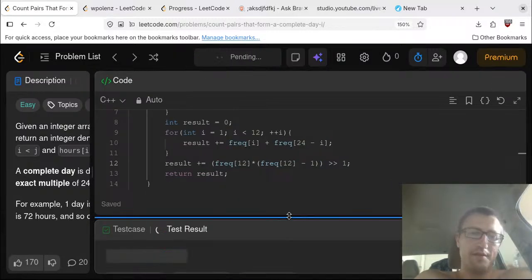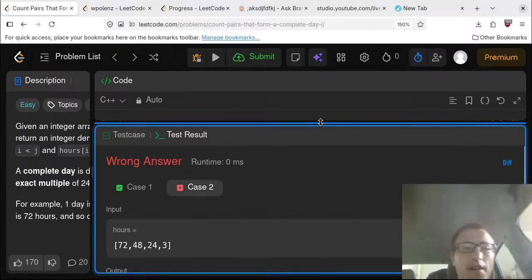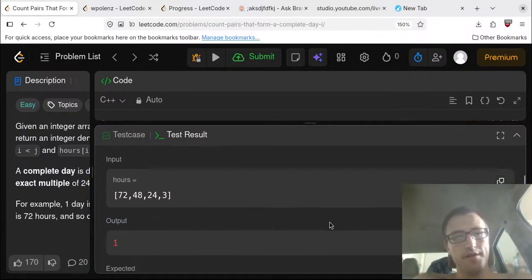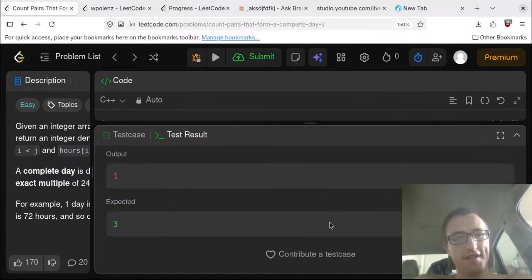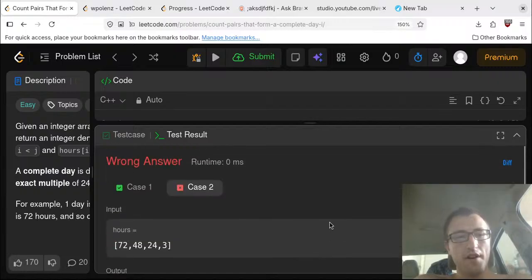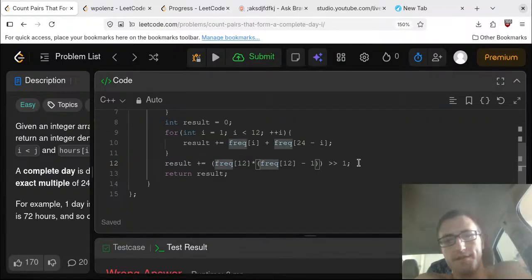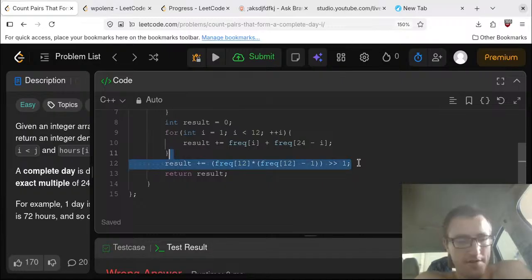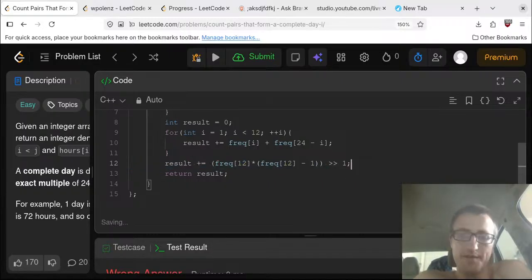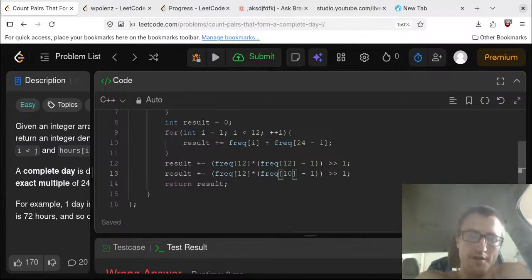We just skip i is 0. Wrong answer. Output 1, expected 3. Oh, no. 0 is very similar to this one. Oops. 0 is very similar to this one. Yeah, just can't pair it with anything else.